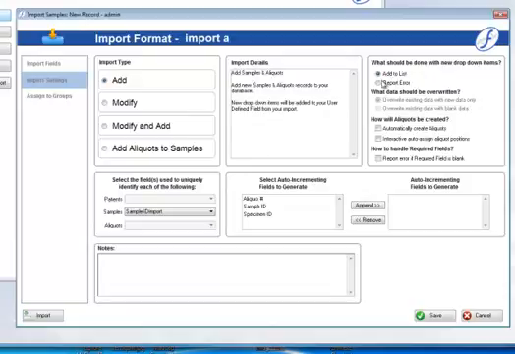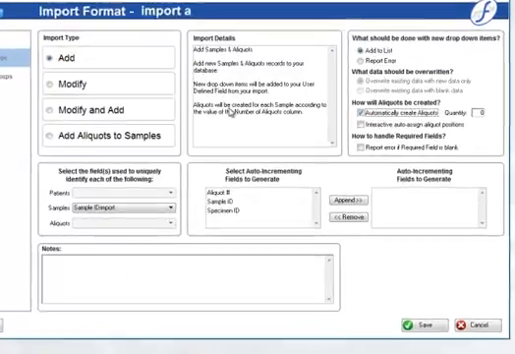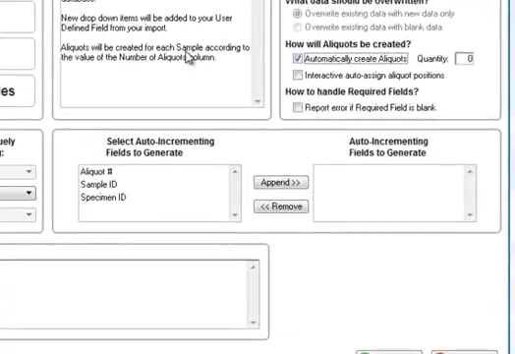This is indeed the key identifier that I'm going to create my samples with. Now over here, it wants to know what to do with new drop-down items. I'm going to add them to the list. BUF Buffy code is not in Freezerworks, but it's going to import, and it's going to add that as an option. But down here is where I'm going to have to select automatically create aliquots. What this will do is create for each sample aliquots according to the value of the number of aliquots column.